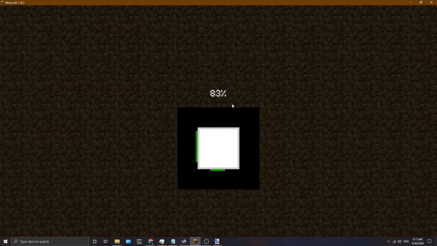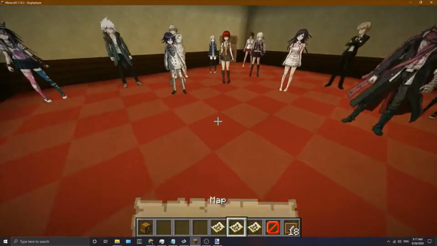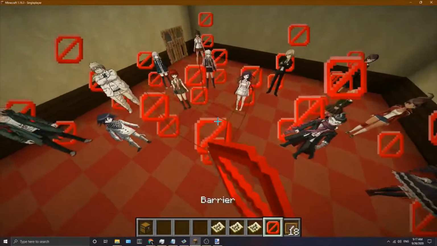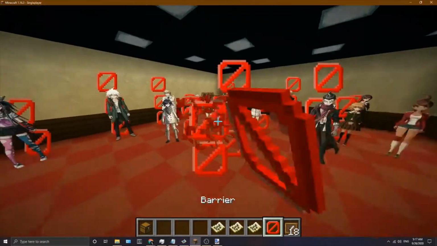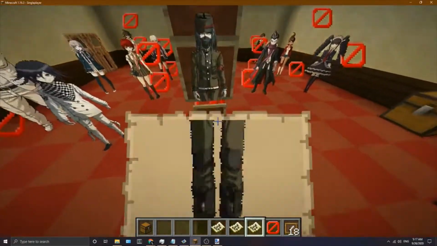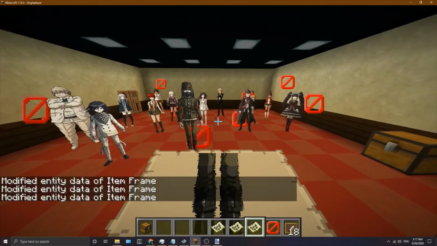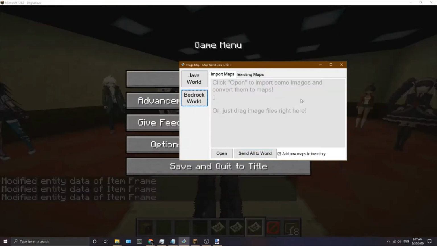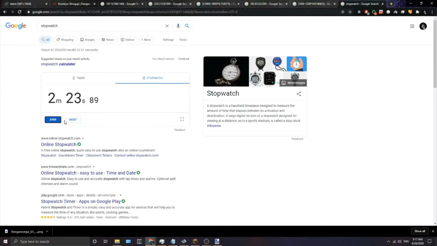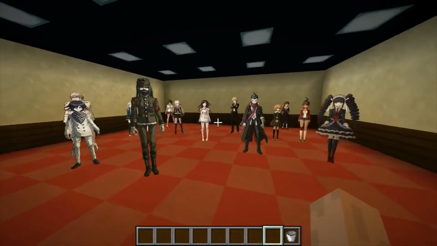That's a huge time skip when it comes to taking the maps out, like I'm doing here, placing the barriers down, placing the item frames down, and then placing the maps on those item frames. I actually have a command block somewhere in the world that's orienting all of the item frames to face me. I have a notepad that contains a command which makes the item frames invisible. That's a new 1.16 tag, and you can see here that my time, 2 minutes 24 seconds, near my record, but 20 seconds later than expected.